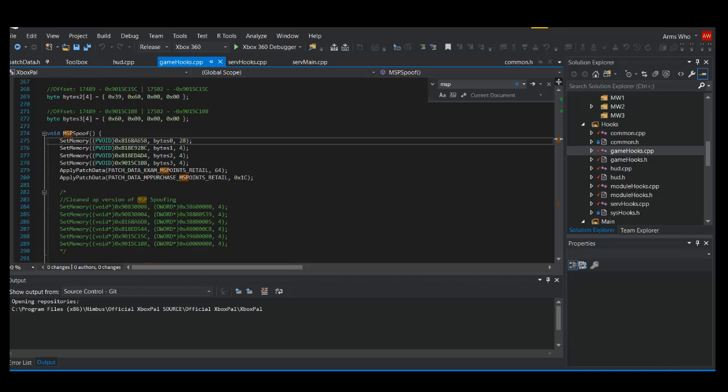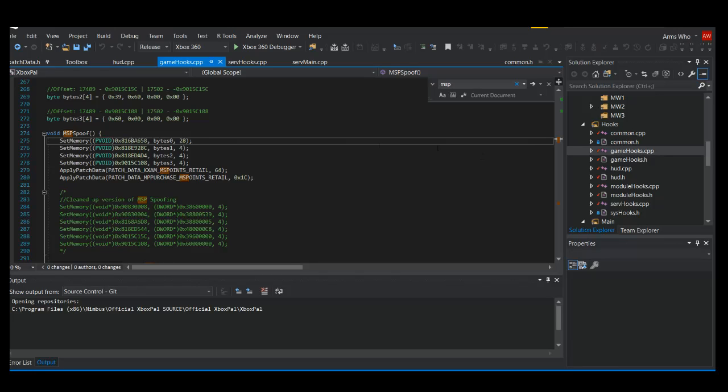Anyway, for the noobs, you find these and you update them. All you have to do is write these down, find your MSP spoof, and then update all 4 of these. Don't change anything else, just update these.